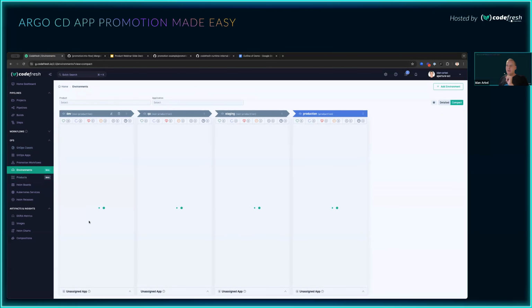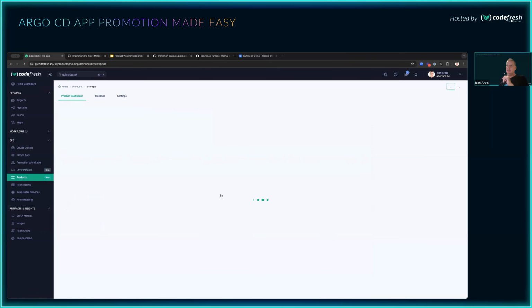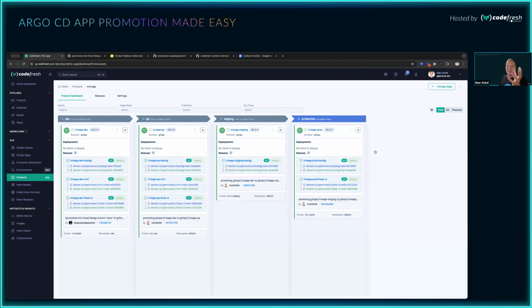And I want to go back to the tree application because this one is special now. What we wanted to do, so sometimes, this version can be either a chart version, an app version, an image tag. It's completely flexible, completely customizable. It can be whatever you need. If you're storing the version in a version.yaml file in your repo, that's fine. You can choose to display that. If you're using the Helm chart version, that's also fine.